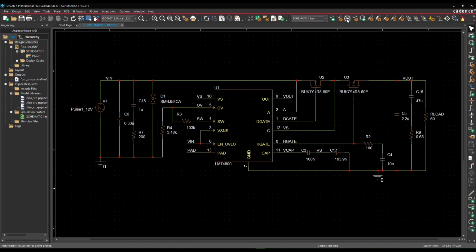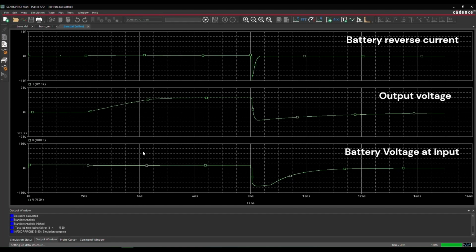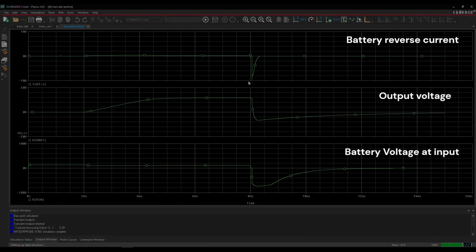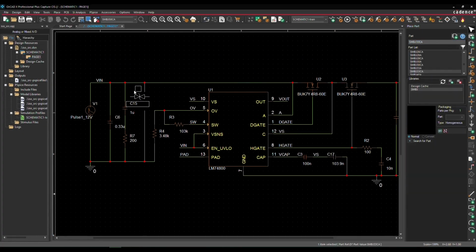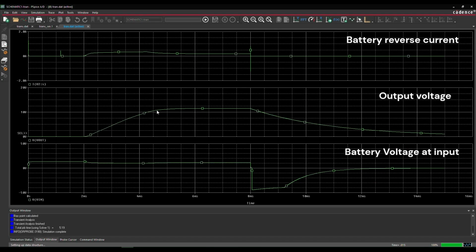at the input. On simulation, we see that during the transient, the input voltage drops to negative 80 volts, the output voltage swings to negative and a reverse current flows towards the battery. Using the correct alternative of TVS diode and running simulation, the output voltage drops to 0 volts safely and reverse current is suppressed from flowing into the battery.